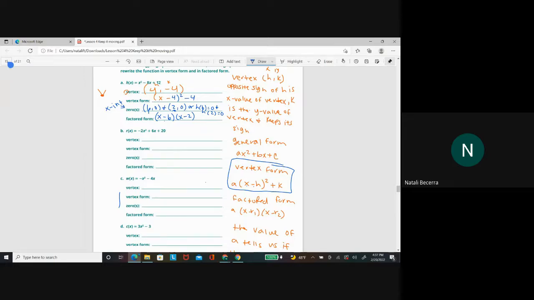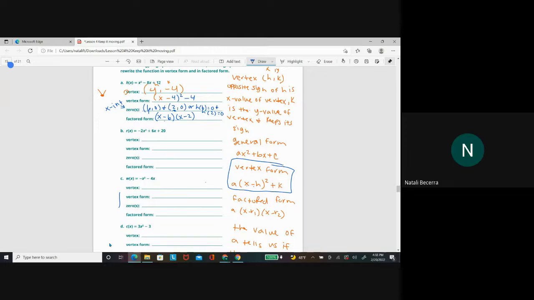We're going to do the rest of it in class, but I'm going to do one more example with you guys, and I want you to do C and D. I'm going to be checking it during class while you're doing your warm-up, okay? So please make sure. I'm going to actually do C because it looks a little bit different than A, and I know you guys are going to get confused.